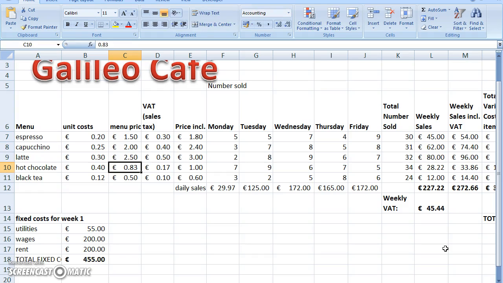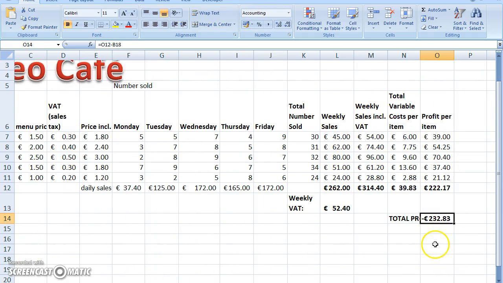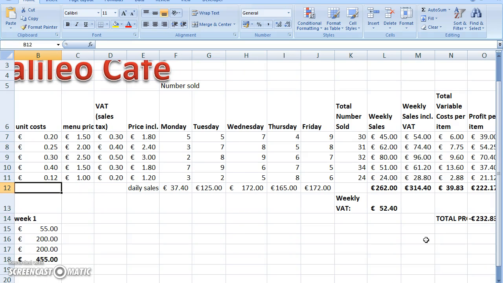Obviously, I don't want to have a coffee shop so that I can lose money. I want to make money, right? Hot chocolate, I will not be selling it for 83 cents. I'll be selling it for €1.20 or €1.50. And black tea, I'll be selling that for €1. Okay, well, good. It's starting to look a bit better, but I'm still in negative, in red numbers, so to speak. So I wanna maybe boost the sales too.